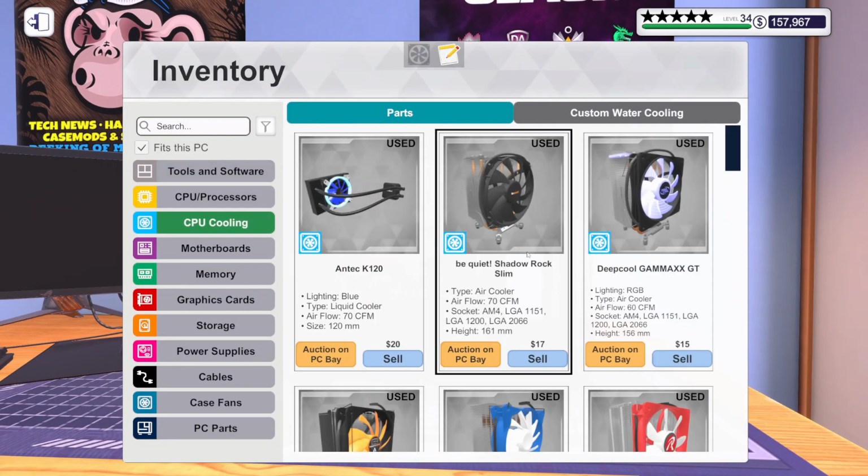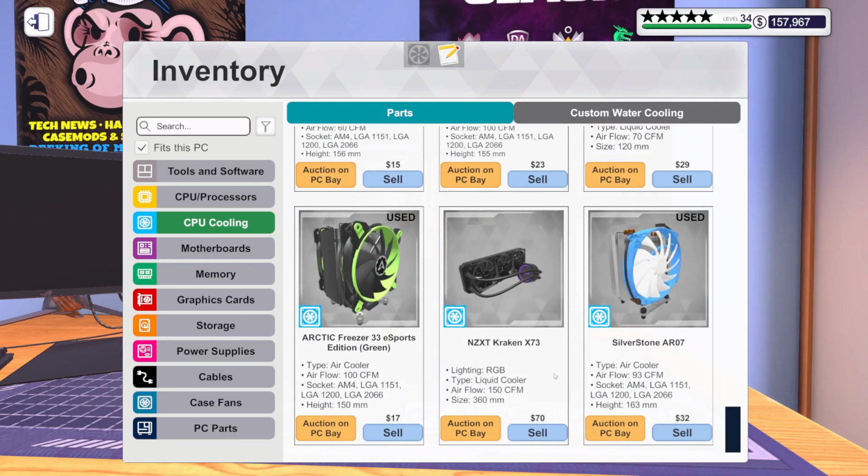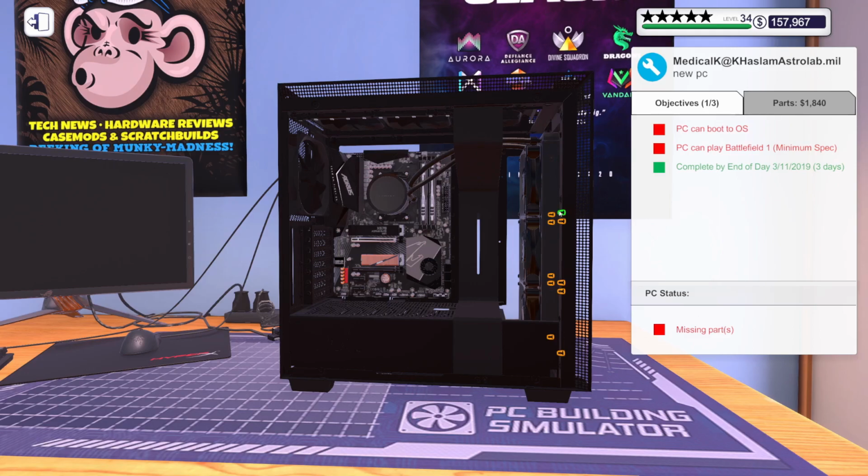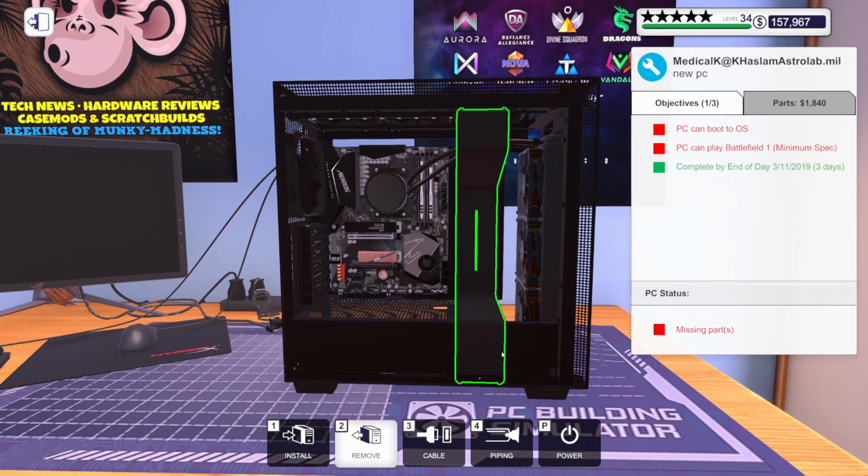Let's get some CPU cooling on next. We've got down here the NZXT Kraken X73. We're going to install that right here in the front. And again, if you're wondering what the Battlefield 2042 PC specs are that I'm building this PC to, those are down in the description.